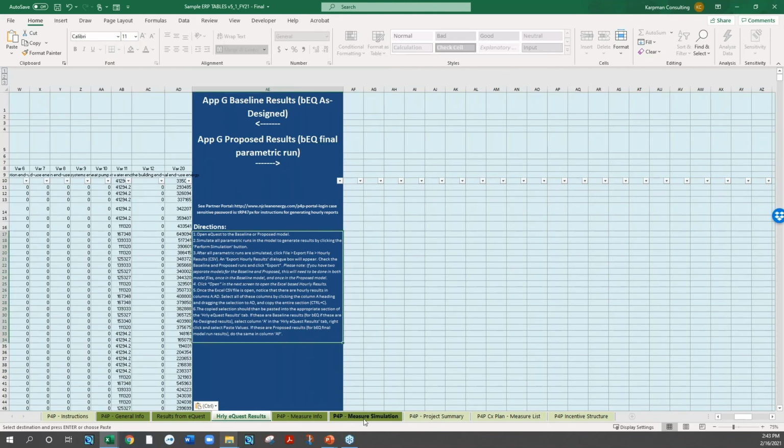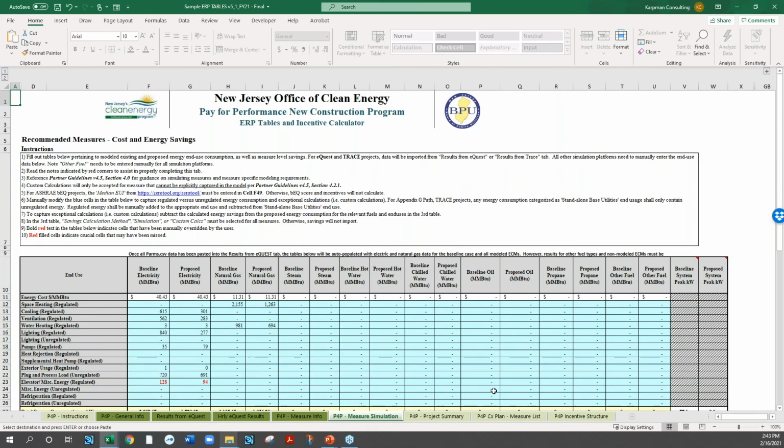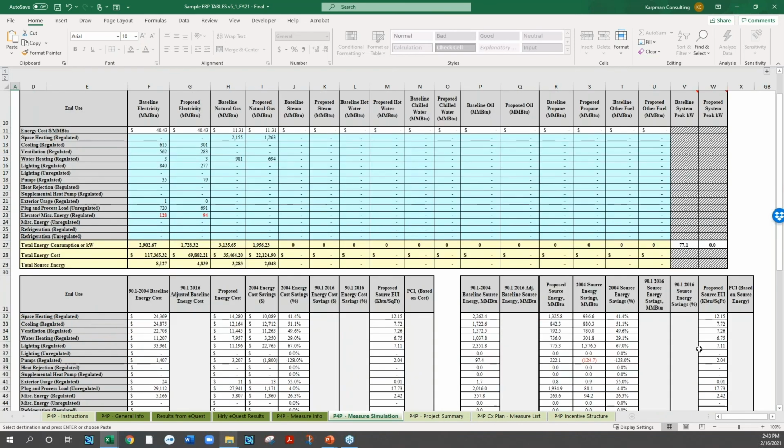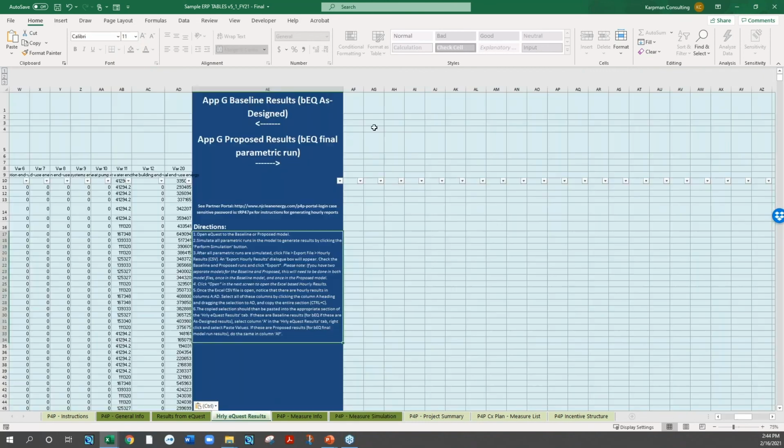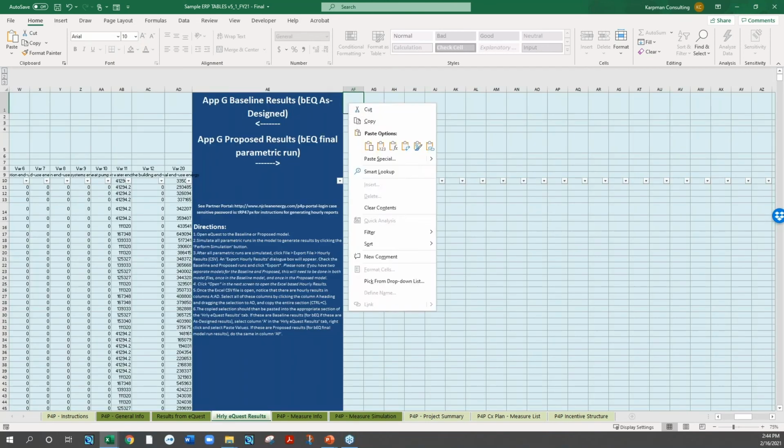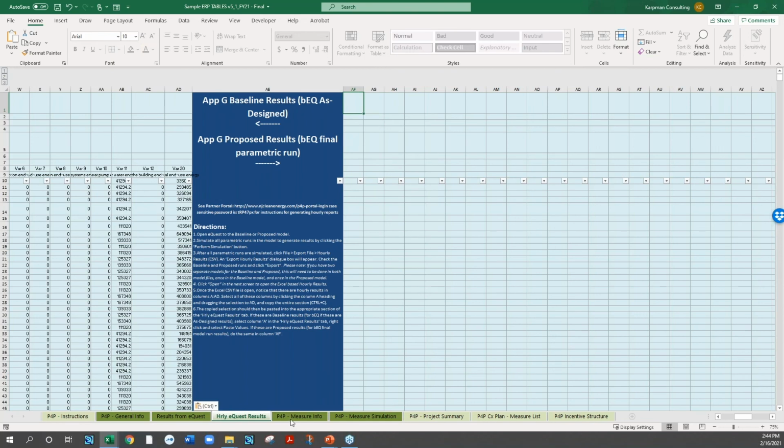And this is so that the program can report KW savings as it needs to. And you saw I just entered the baseline report from eQuest, and on the measure simulation tab, now the baseline system peak has populated for me. So if I was really entering this project for submission, I would do the same exact report, everything for the proposed right here, and then it would populate my KW.